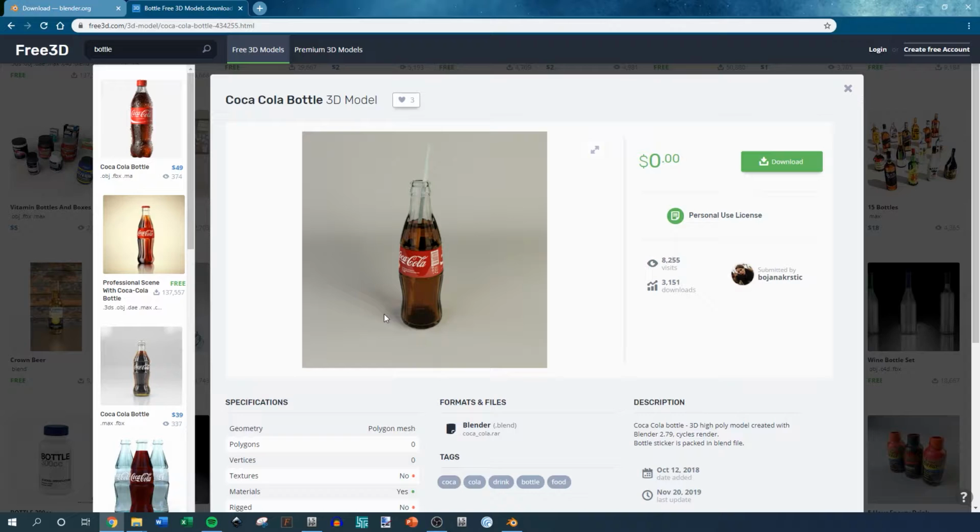I didn't use the bottle. I got rid of the bottle and brought my own stuff in, but used the background and the lighting, because that's the thing that's actually pretty difficult to do on your own. So I downloaded that, opened it up, and then brought our own stuff in. I wanted to say this because I don't want you going too far deep importing your own stuff into Blender and then trying to make an environment.